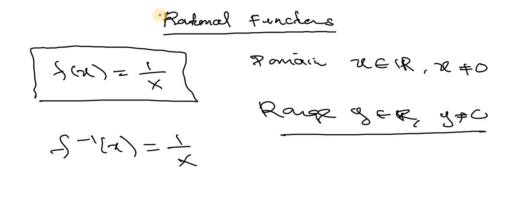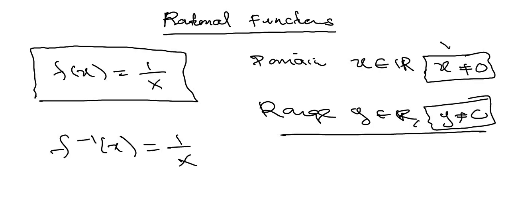So now, when we want to sketch these rational functions, the number on the x-axis that the function does not allow is called the vertical asymptote. Then the number that it cannot allow on the y-axis is called the horizontal asymptote. So this is the vertical asymptote, this is the horizontal asymptote.